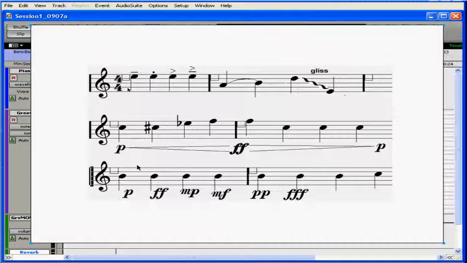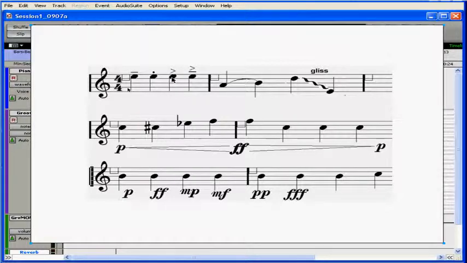Now let's do a few words on dynamics and accent markings. This line here is a tenuto marking. It means held in Italian. You give this note a little bit more deliberate pressure than you would playing normally. This note here is marked with a staccato dot. Staccato means giving a note a short and sharp attack. Staccatos are short and hoppy. That's what I used to tell my students.